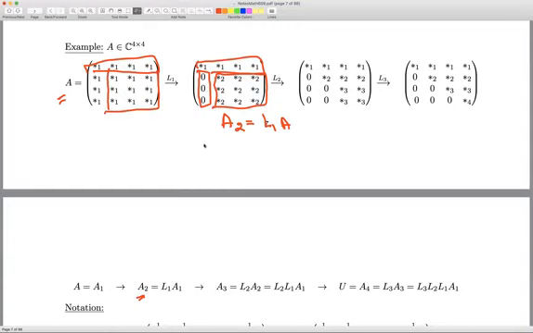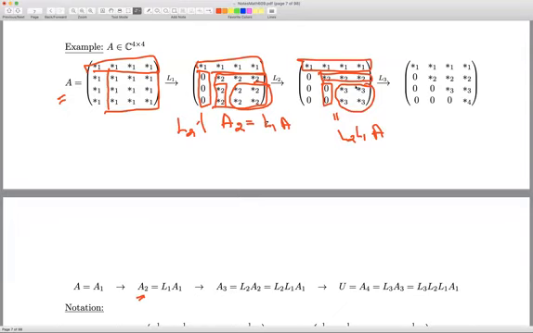Now we multiply this matrix by the lower triangular matrix L2. And as a result, we will end up with L2 times L1 times A. We will keep the first row unchanged, and we will keep the second row unchanged. Below the second column, everything is 0, so we basically make this element 0. And then these elements here will change because we do some arithmetic operations over them.